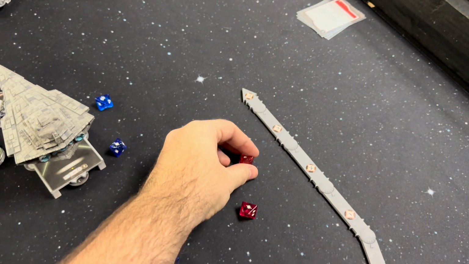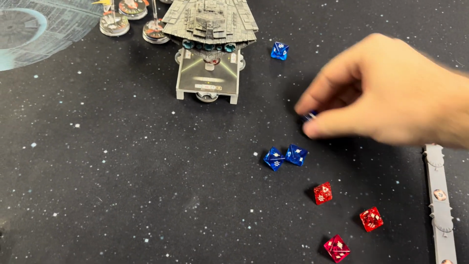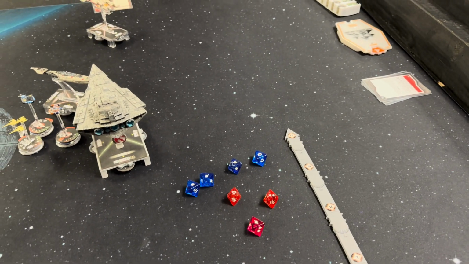Give me everything else along with that back. It's in there somewhere. There it is. We've got one accuracy there, and all the blues are hits. We got one blue crit. Interesting stuff. He can already get rid of 3 of those automatically, no matter what I do. So maybe I just say forget the accuracies.